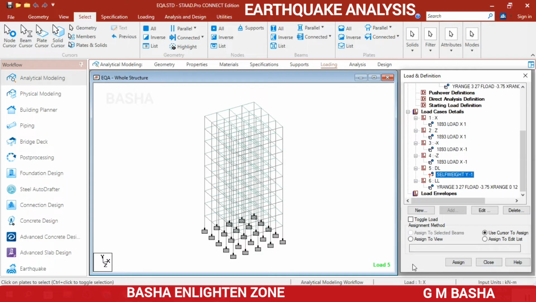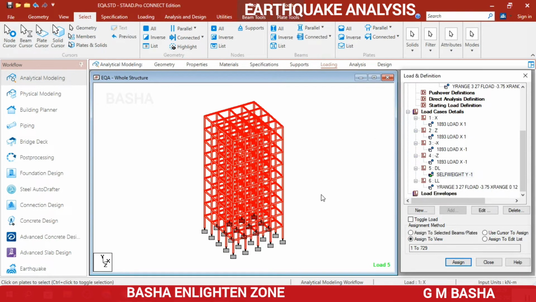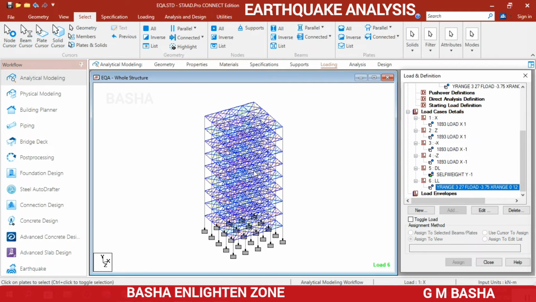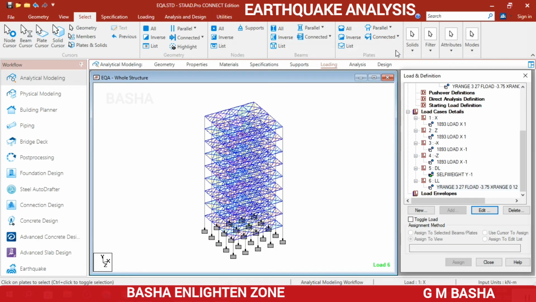Once you apply the self weight here as an interview, it will be applied to the entire structure, and then just keep your cursor like this, automatically each and everything will be selected. If it is not selected for range from 0 to 27 and 0 to 12, just go to edit option and you can change whatever values you want here. Okay, so then your load analysis will be completed. If you want, you can go for auto combination loads, you can generate auto loads also.